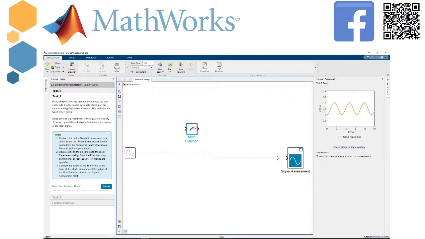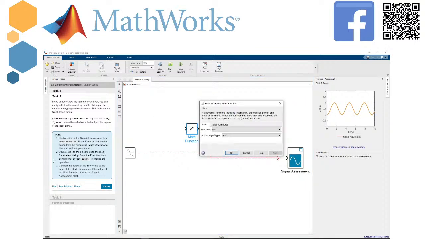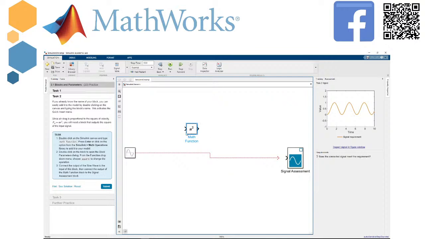Okay, you can just double click. We've been asked to search for the square. Of course the image changed, and this is another way to create new blocks: not searching in the library, but just double clicking and searching the name, if you know, of course, the name.